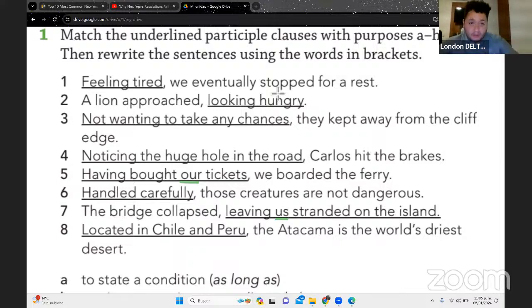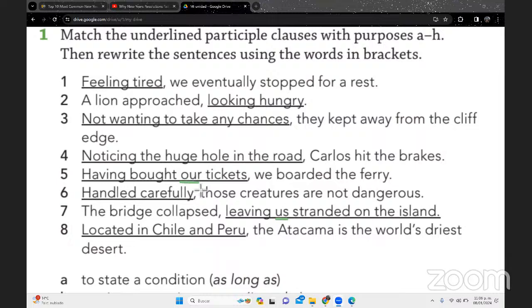Us es un pronombre de objeto directo. Es decir, en vez de we, a veces tenemos que escribir us. Por ejemplo, si nosotros somos sujetos, we live, we leave. Pero si a nosotros nos dejan, tengo que decir, por ejemplo, it left us. Entonces, nosotros se escribe we o us, dependiendo de la función del sujeto. We, nosotros, sujetos. Us, nosotros como quienes reciben la acción. En este caso es us, pero no tiene que ver con el tema de gerundio. Es simplemente como normalmente se escribiría en cualquier oración cuando es un objeto.